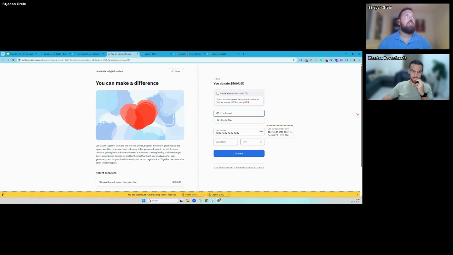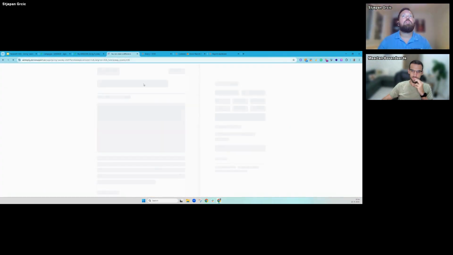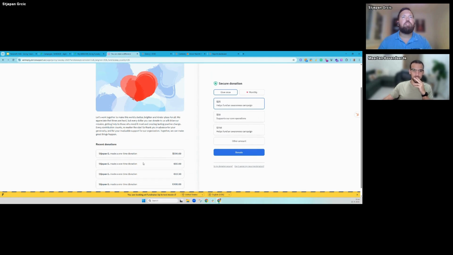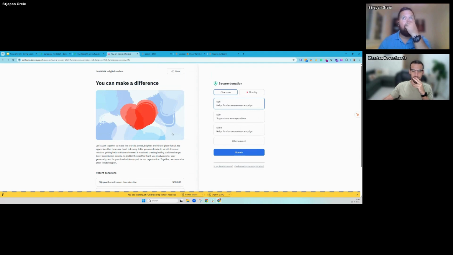And I will just reload this quickly. Okay. So once somebody lands on my page, as you can see, a little title, a little logo, couple of sentences, and you can see we can enable the recent donations. As you can see, I did a lot of donations. I love to support Giving Tuesday movements. So what I can do, anybody that's an end user will see this. They can just select give once, 25, 50, 250, or maybe other amounts.